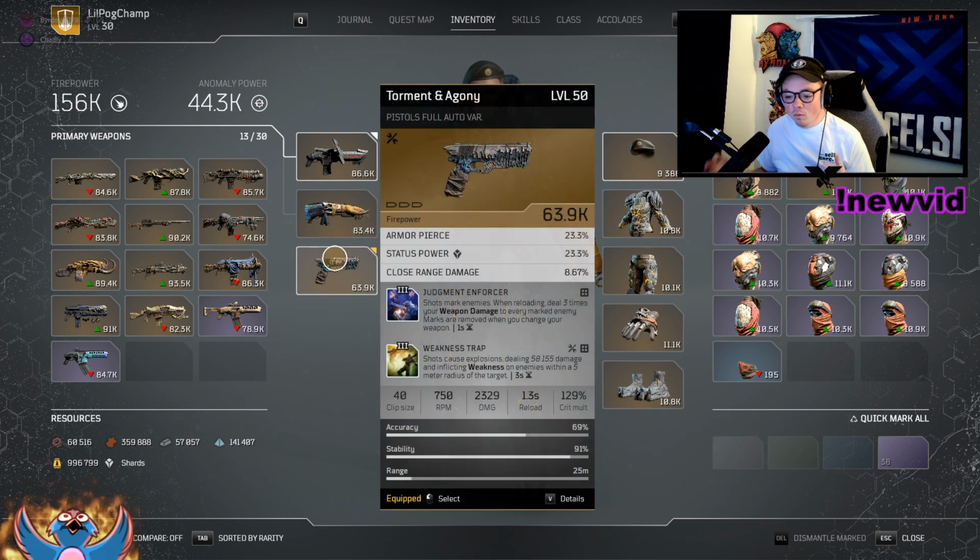Now, I don't normally talk about pistols, but I actually have Torment Agony on here. This one has armor piercing, status power, and close range damage. Has the Judgment Enforcer, but we're not really talking about that. We're talking about the tier 3 mod that I added onto it extra for fun to kind of help debuff enemies and help you out, especially on bigger enemies, and that is a Weakness Trap.